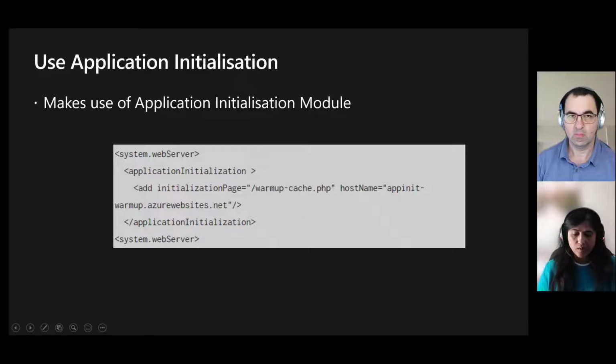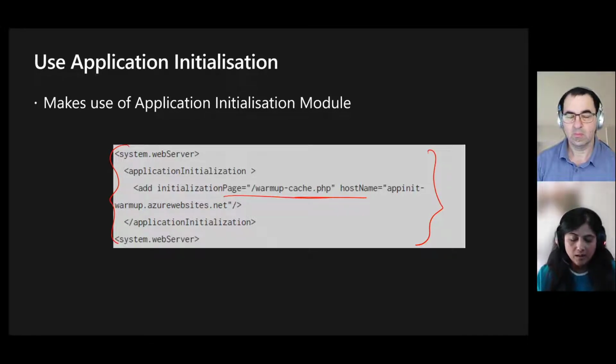So this is applicable for apps which are deployed in Windows, and you can have a setting like this in your config file. To use this module, you can specify one or more URL paths that need to be requested in order to warm up your application. So you'll have some code running which is going to warm up your application. That initializes your application, and it also makes sure that when your app deployment is done and you have done the swapping, your app is up and running completely so that it starts taking requests. The instance is completely warmed up in that scenario.